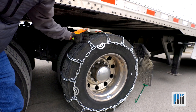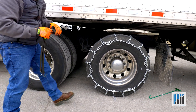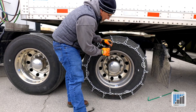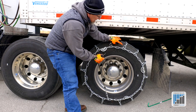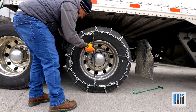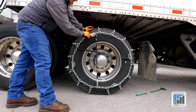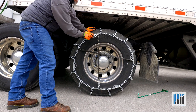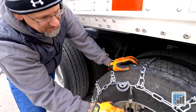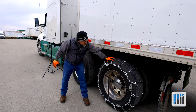We didn't move the truck. We didn't drop the trailer. We didn't do anything. Last thing we want to do is put a couple of bungee cords on this — to make sure this link isn't slapping on the ground. Make sure that your hook faces outwards, just like on the chain — all the hooks are facing outwards. Over the side, over the side. If these cams have been faced the other way, I run my bungee cord through the cam so it'll keep the cam from coming undone. That one is not going anywhere.